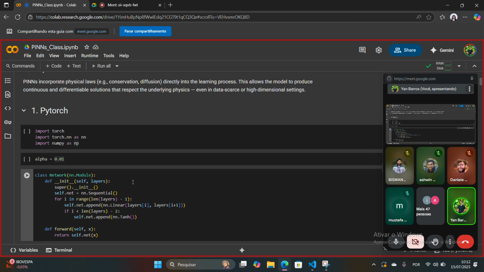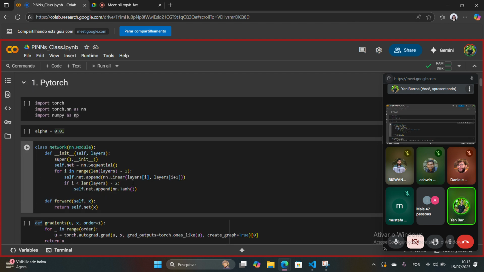Here is how we build the neural network, and this way of building neural networks is something that we saw a lot in the Raissi papers. We do a loop of iteration over the number of layers, then we create a sequential neural network, a simple one, using the number of layers. So we set an array of the layers that we are using in the neural network, then we just append the linear layers for the neural network. So it's a simple linear network.